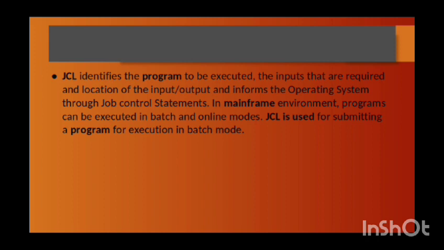JCL identifies the program to be executed, the inputs that are required, and the location of the input and output, and informs the operating system through the job control statements. In the mainframe environment, programs can be executed in batch and online modes. JCL is used for submitting a program for execution in batch mode.